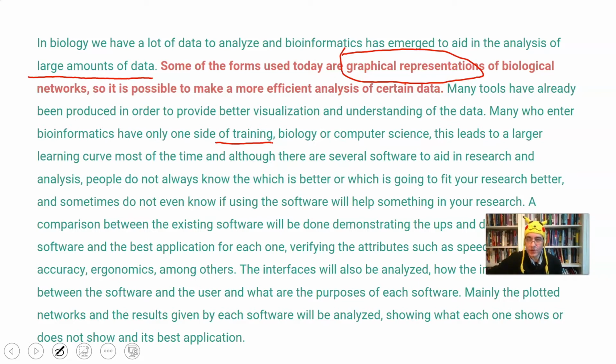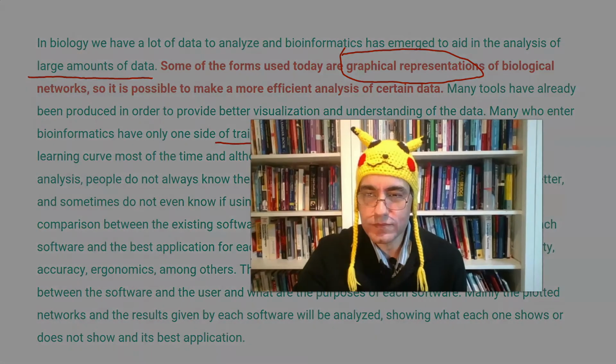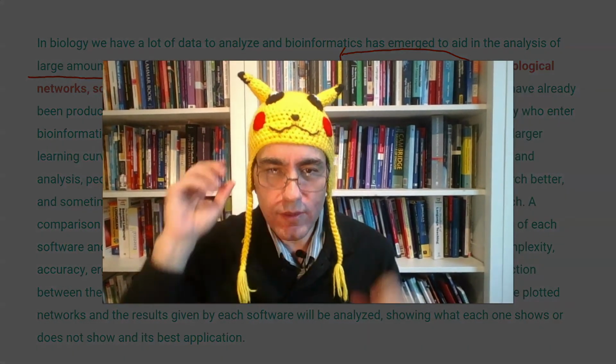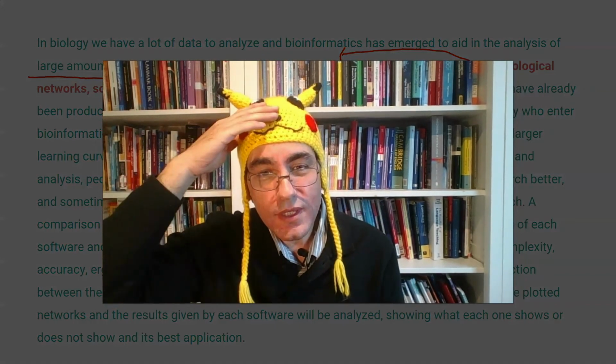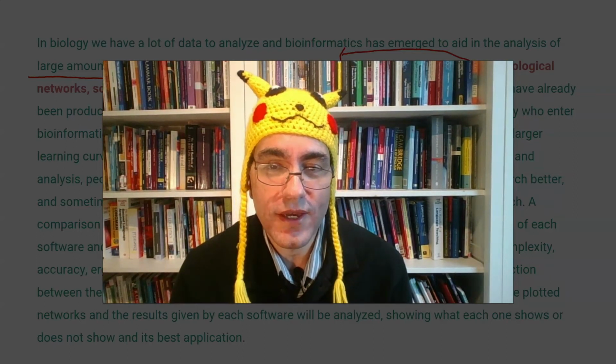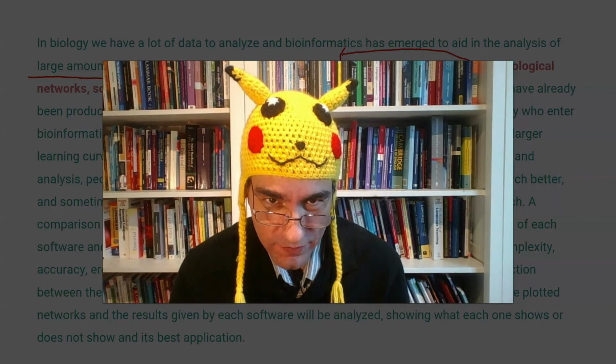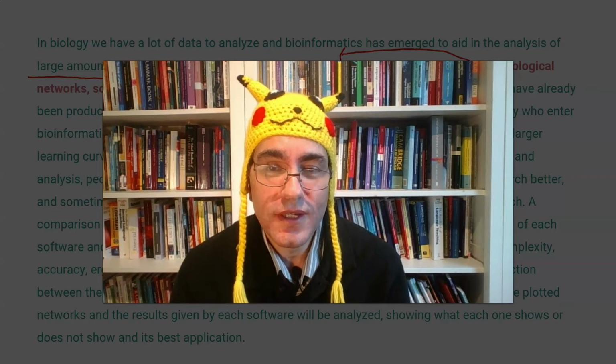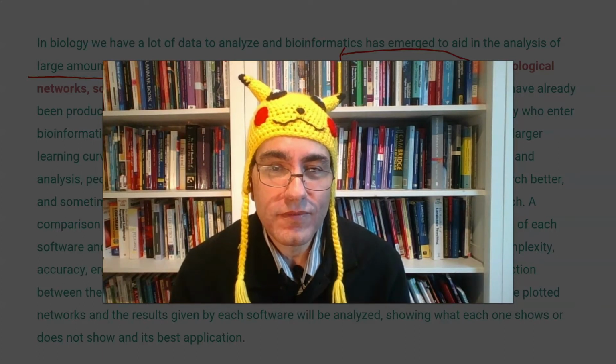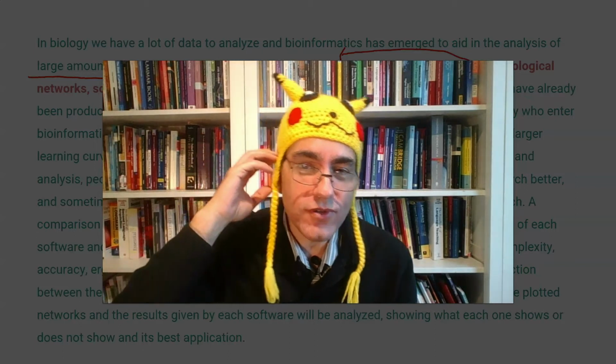And so this leads me to this: perhaps you may have been wondering why I'm wearing this hat. And I don't blame you, because it could be very distracting. Like, why on earth has the instructor put on a Pikachu hat? This is my son's Pikachu hat. And it's to illustrate how distracting this can be.